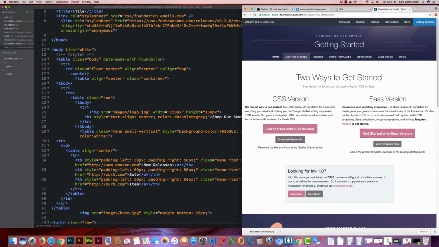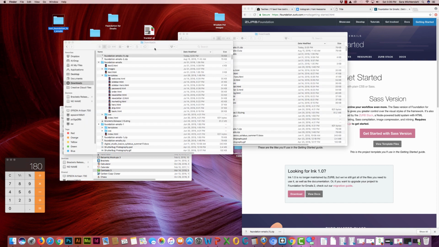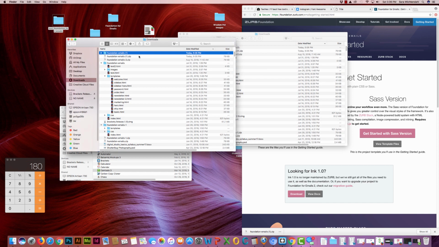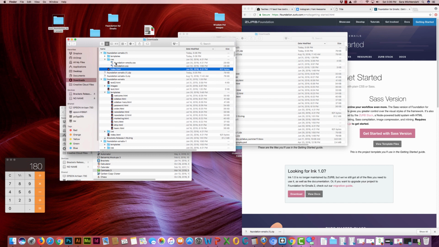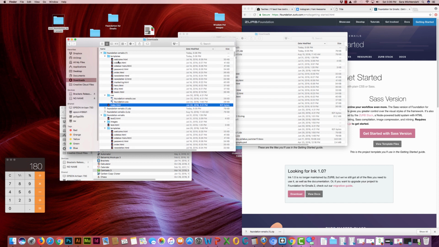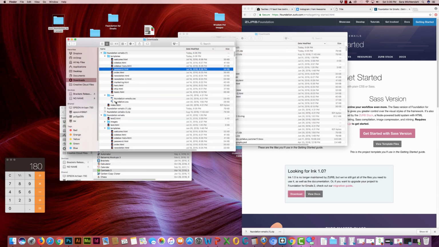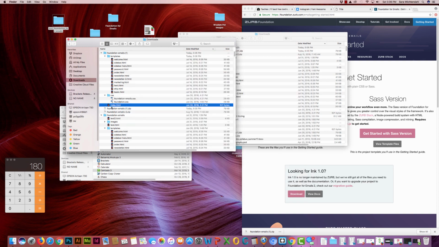It's going to pop up in your downloads folder. Once I have that downloaded, it's going to give me a zip file here in my downloads folder. I'm just going to double click to unzip that so I can see in that basic starter kit that I get the CSS. There's the Foundation for Email CSS default, and I have all these templates pre-built for me. We're not going to use those. We're going to start with that blank index.html for these purposes.